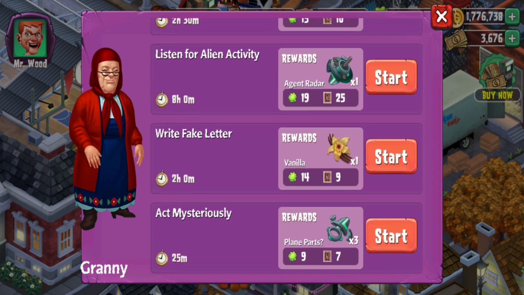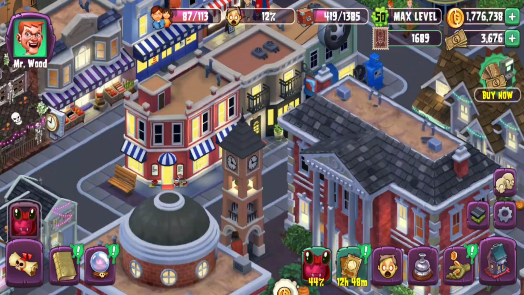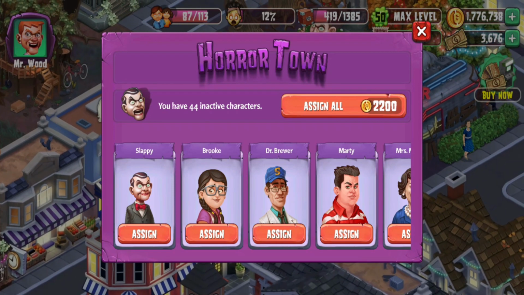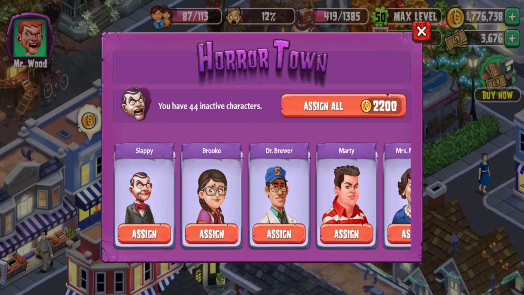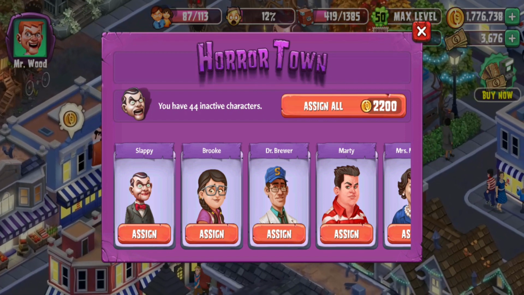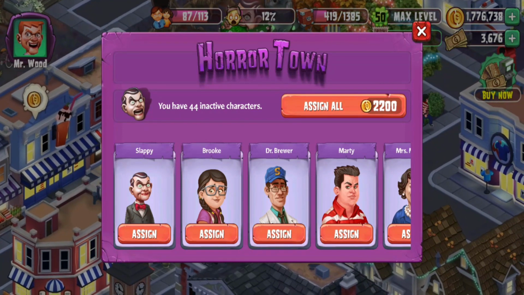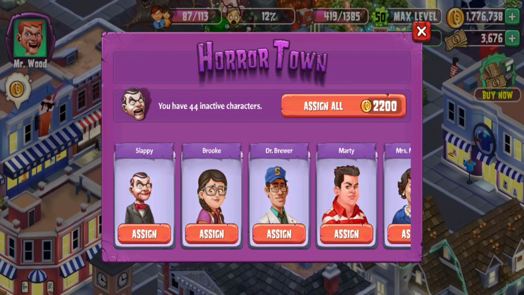We'll give you vanilla for 2 hours, and then again, I think it was one of the other characters, I think it was Fleishman. Act mysterious for 25 minutes will give you 3 of the plane parts. So again, very useful for crafting those items there. And honestly, that's it for characters that actually drop the currencies for this event.